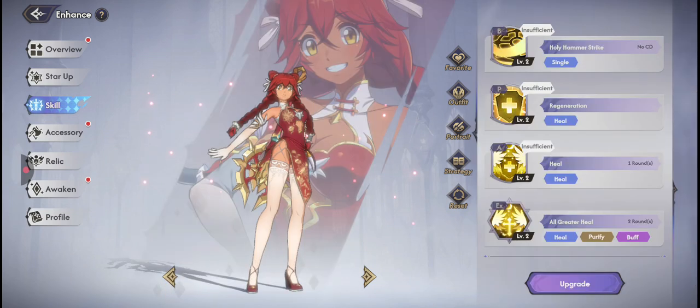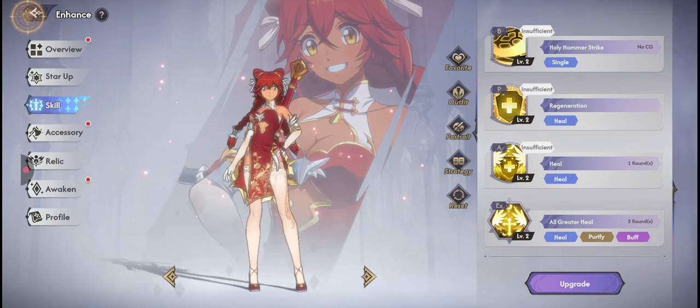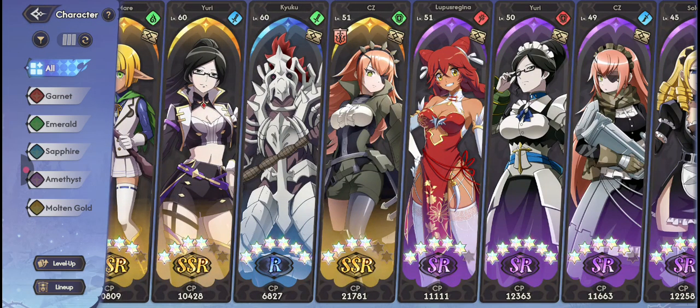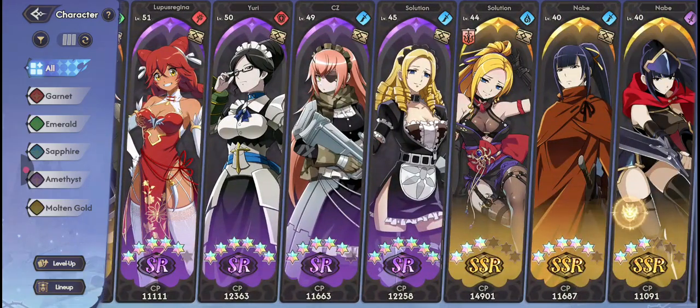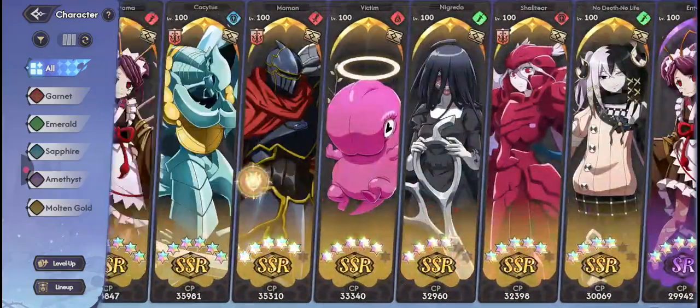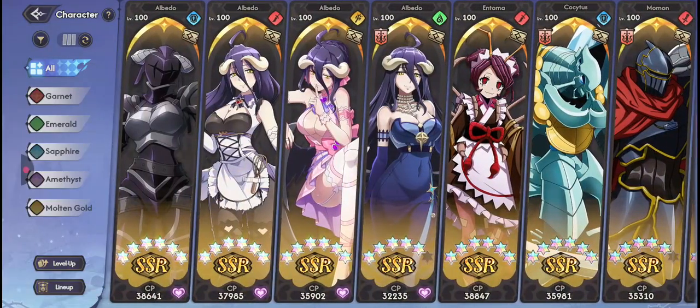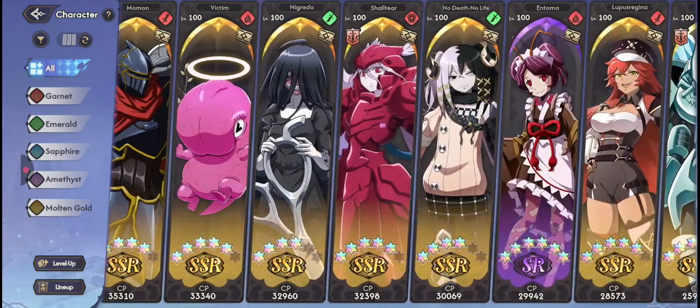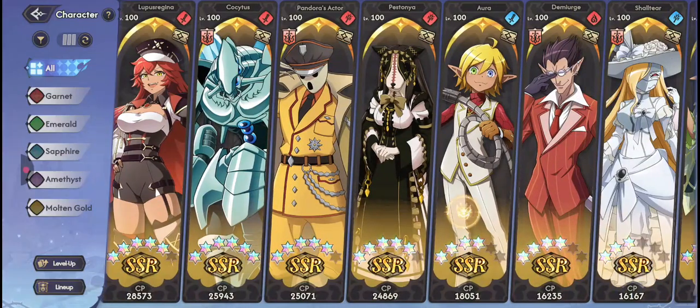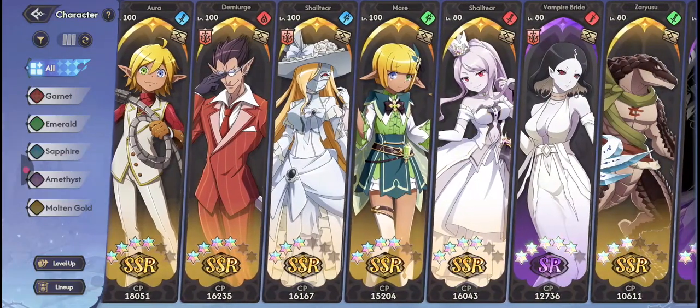But for example, people that use Lupusregina usually are people that are starting the game. In fact, the person that asked me to do this guide was starting the game. So at the very start of the game you are going to have Yuri, and you're going to have Lupusregina. You're going to have Nave. You're going to have also normal Albedo, and any SSR character that you can choose. You could get Cocytus, you could get Aura, you can get Marin, Fluder, things like that.